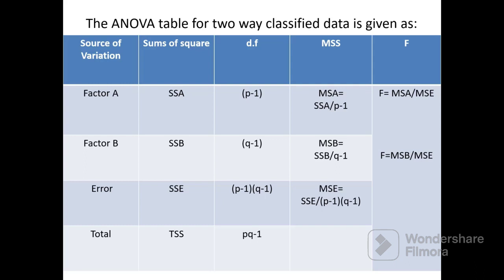Okay, so since we have considered two types of null hypothesis, we have to calculate two types of F test statistic value. These F test statistic values will give us an idea, when we compare them with a particular standard value, whether we are rejecting or accepting the null hypothesis that has been considered for factor A, or rejecting or accepting the null hypothesis that has been considered for factor B. Okay.